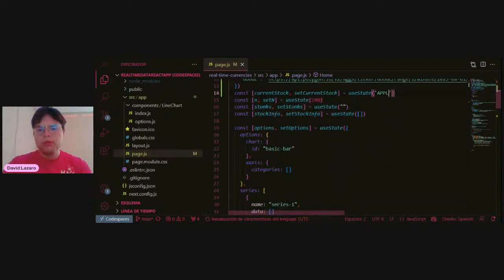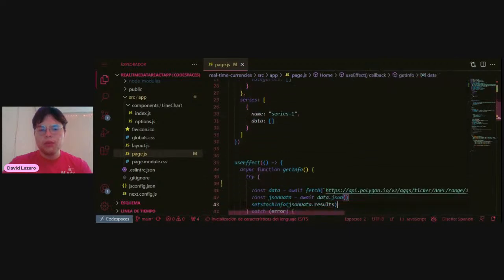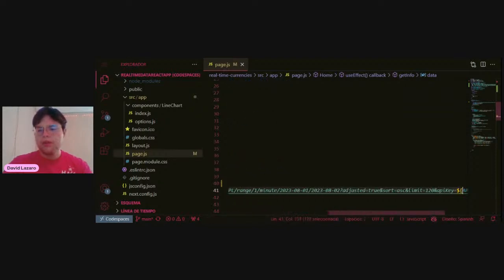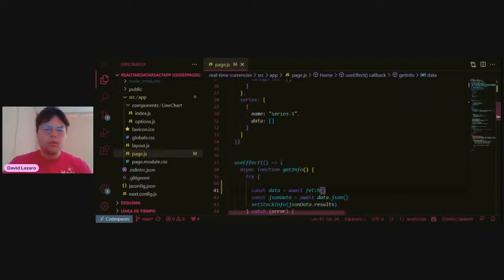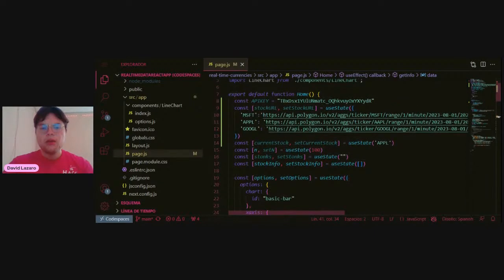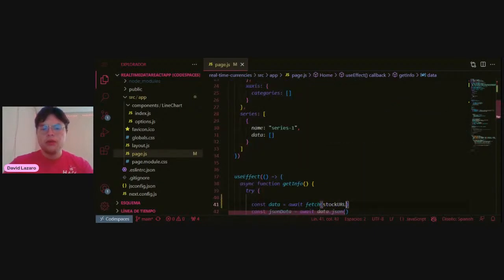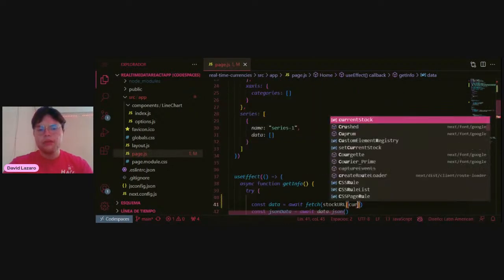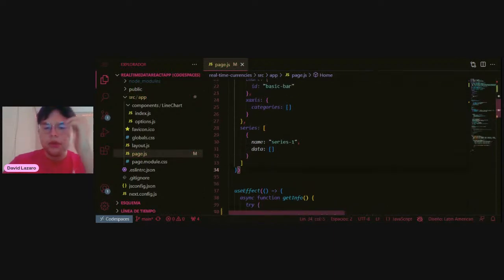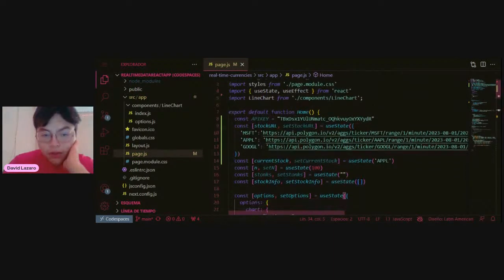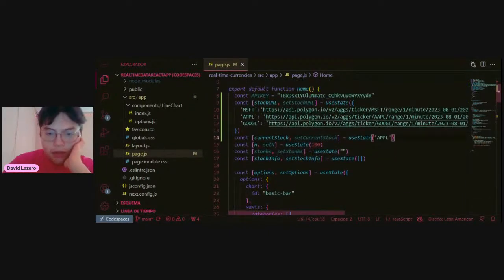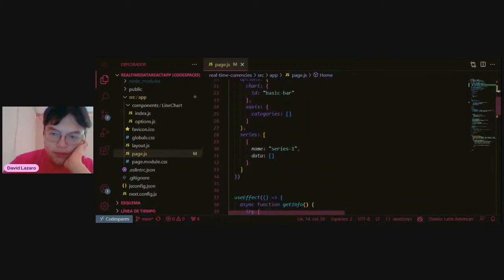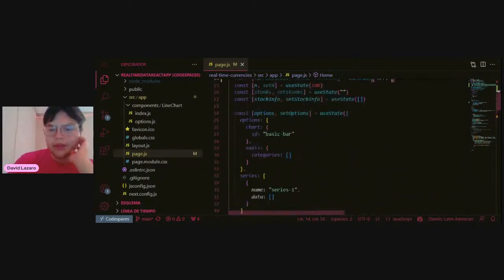Then we should go here into our data, and we should fetch dynamically the stock URL of the current stock. So we're just accessing the Apple value, and that should work, I think.